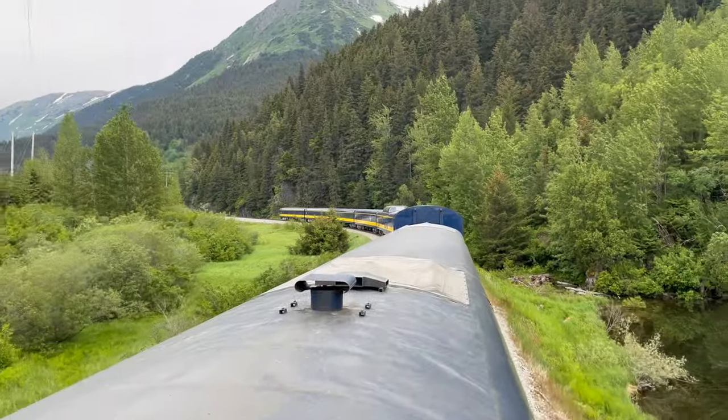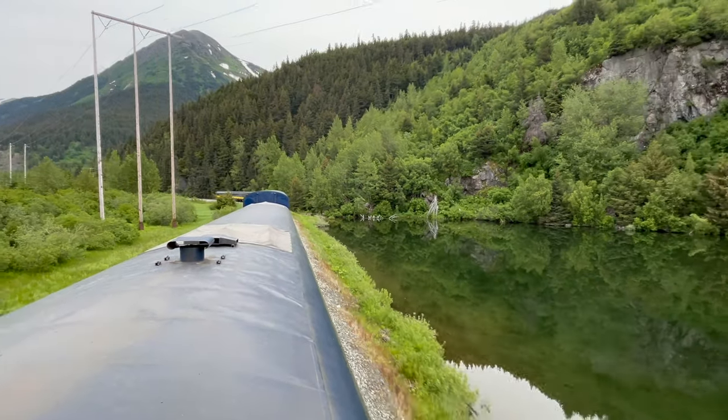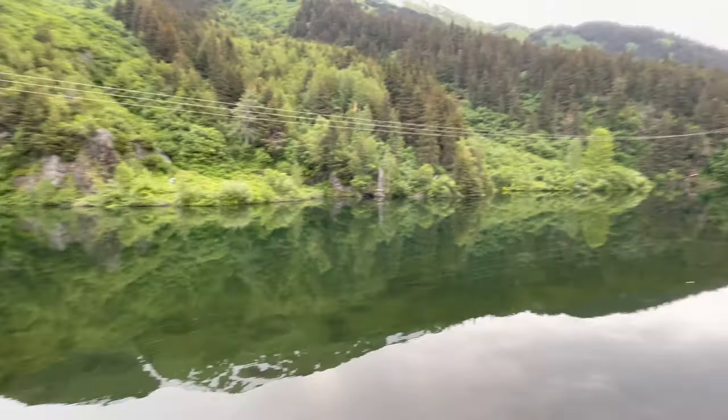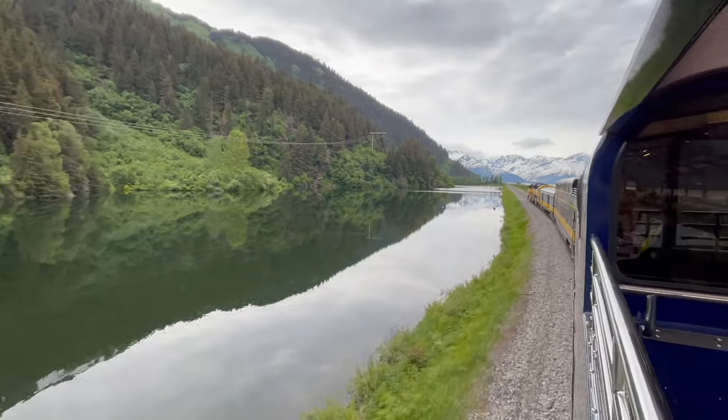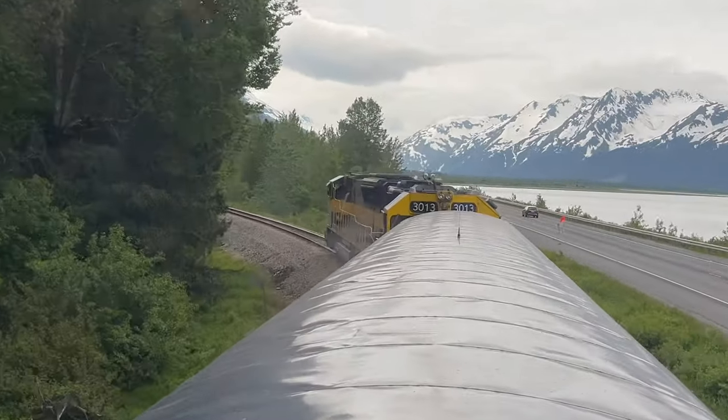We passed a beautiful river and I didn't have my camera ready in time — kind of like the moose sighting I missed earlier, with a moose and her two babies following her. But I did get a black bear on video coming up soon, and a bunch of eagles, so stay tuned.